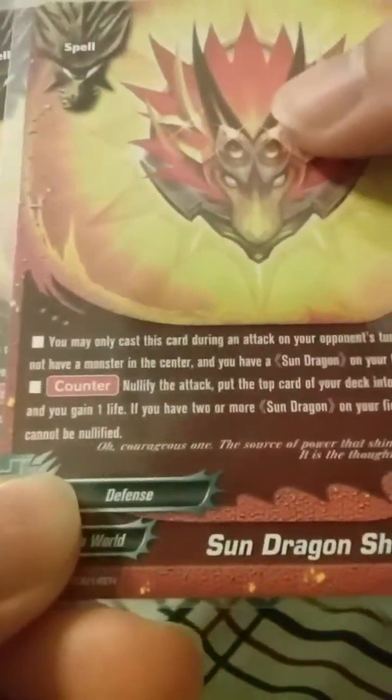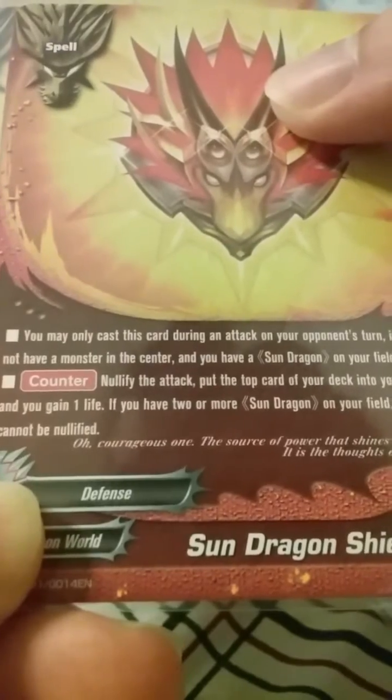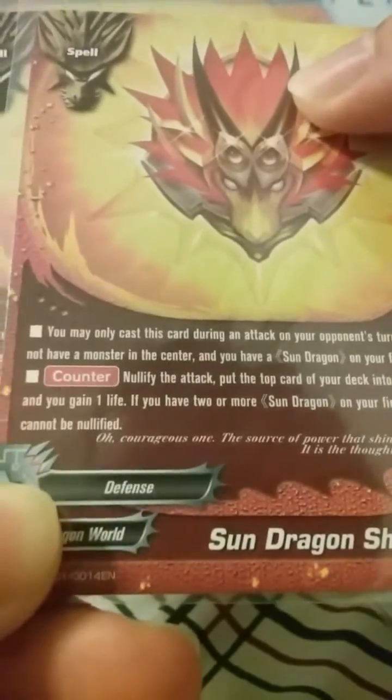Now on to the shields. 4 Sun Dragon Shields. You may only cast this card during an attack on your opponent's turn. If you do not have a monster in the center and you have a Sun Dragon on your field, counter, nullify the attack, put the top card of your deck into your gauge, and you gain 1 life. If you have 2 or more Sun Dragons on your field, this card cannot be nullified. So that's that shield.